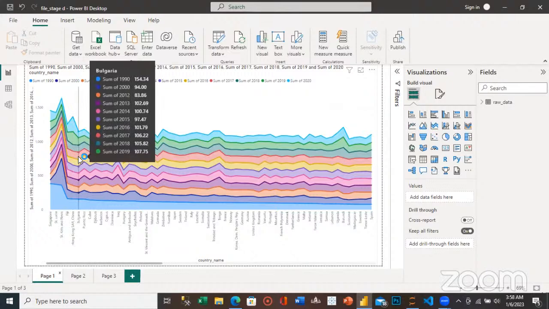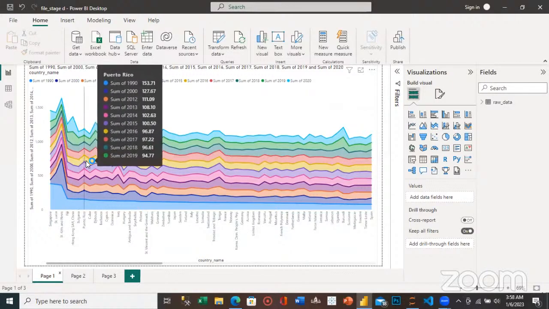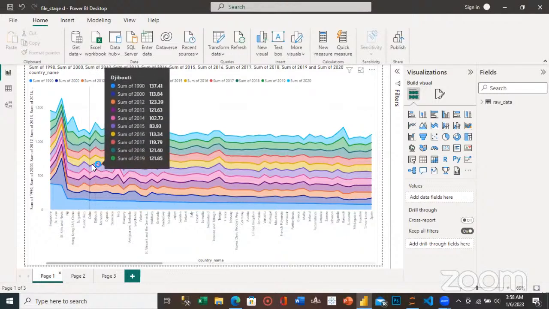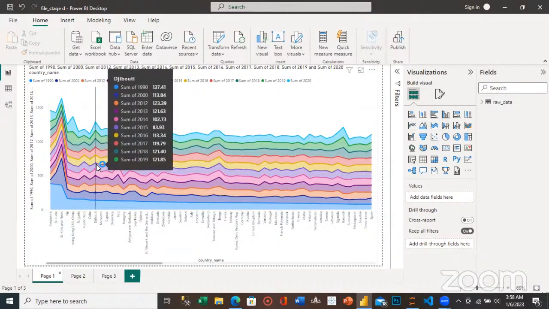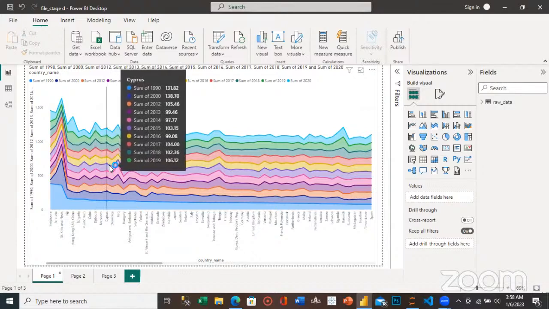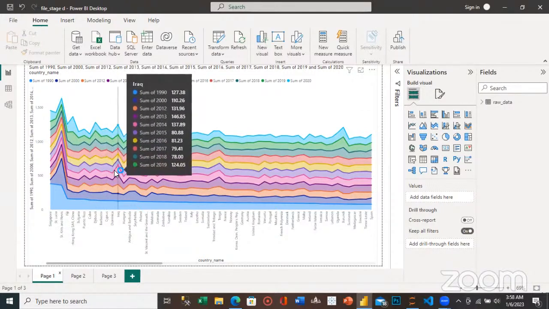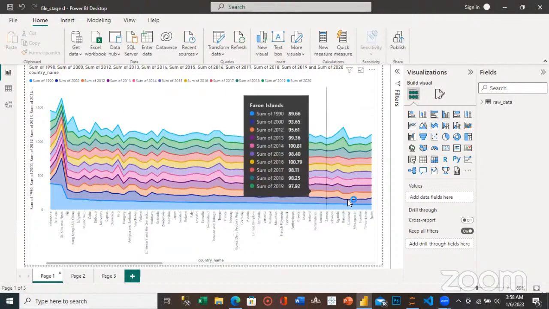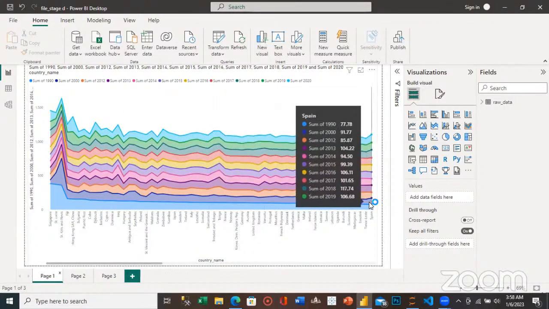This is Bulgaria. So this particular visualization explains everything. Besides Cyprus is Dominica. So you can see Spain. Spain had very minimal food production in all the years. You can see their sum of food production.